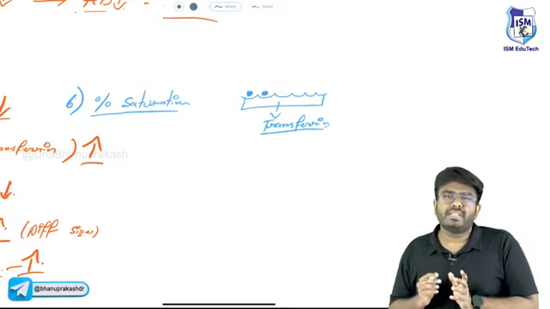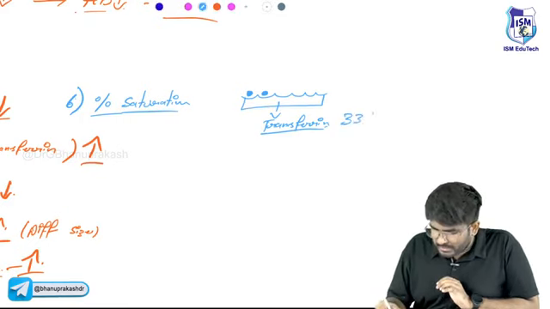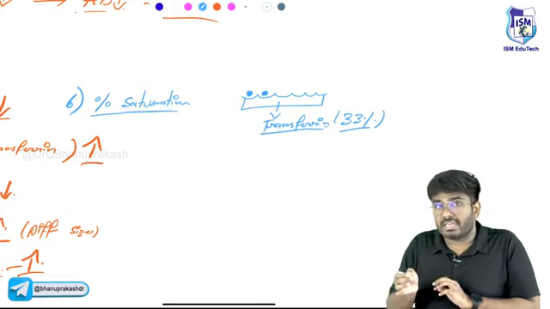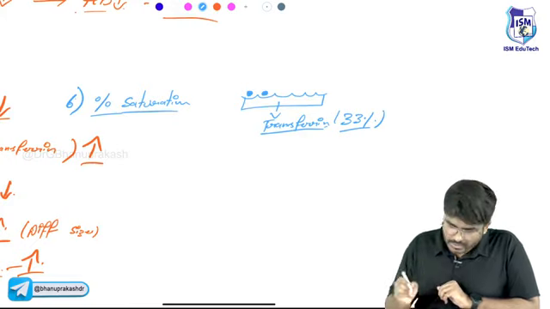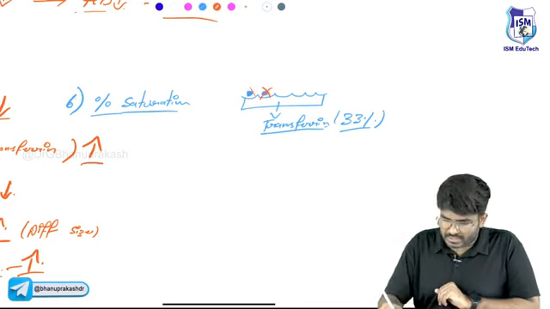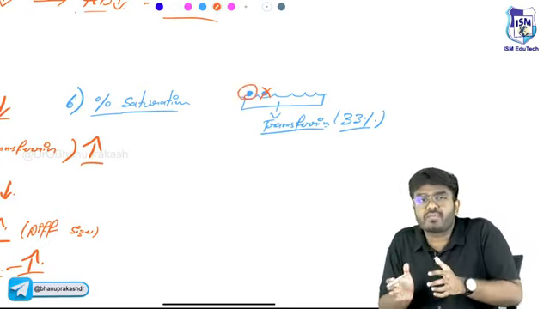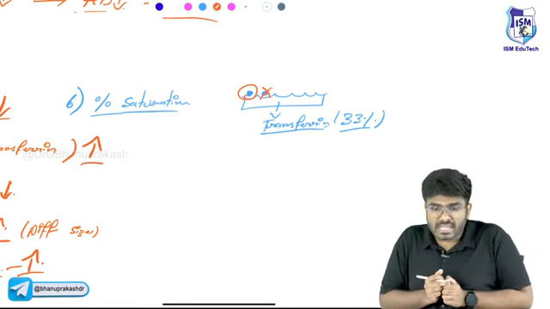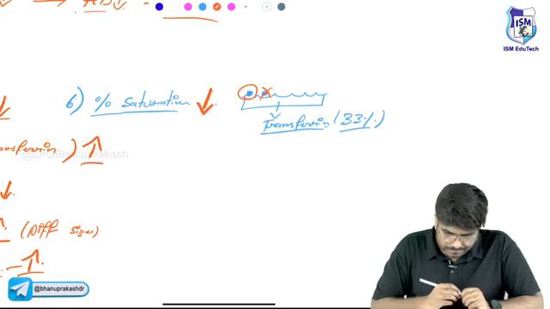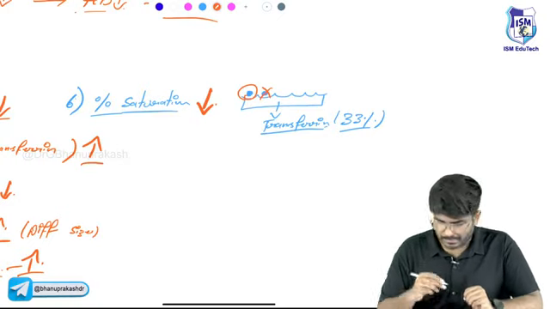Usually the percentage saturation is going to be somewhere around 33%. In our condition, tell me, is iron there? Iron is not there. Not enough iron is there, I should say. So what happened to the saturation of the transferrin? Saturation goes down. So percentage saturation decreases. That's the one point which I want you to know.